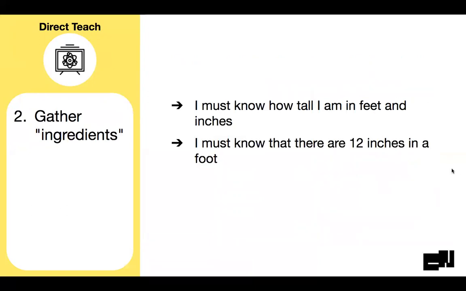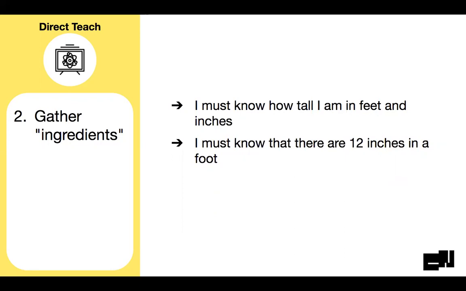Boom. The second step, now that I know what problem I'm trying to solve, I need to gather ingredients. And when I mean ingredients here, I'm not specifically talking about food, although this could apply to cooking as well, right? So if I know I want to figure out how tall I am in inches, I need to gather ingredients about how I'm going to figure this out. So one ingredient is I must know how tall I am in feet and inches.